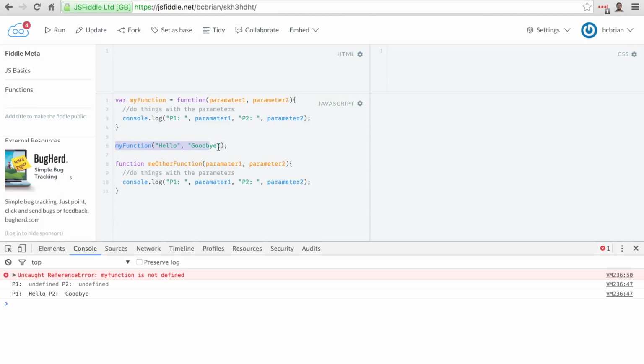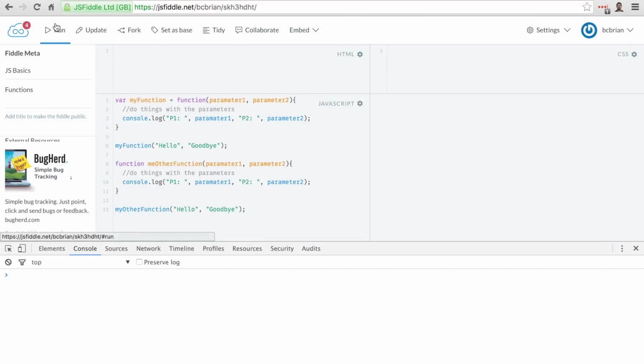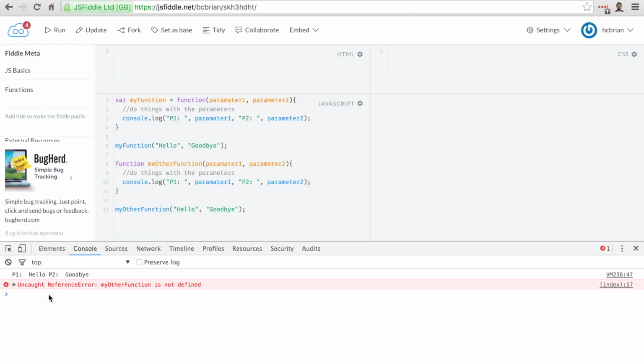And we'll pass in the same stuff into this function, myOtherFunction, and now when we clear this and run it, it says uncaught reference error. myOtherFunction is not defined. There we go. I speak JavaScript better than I speak English.